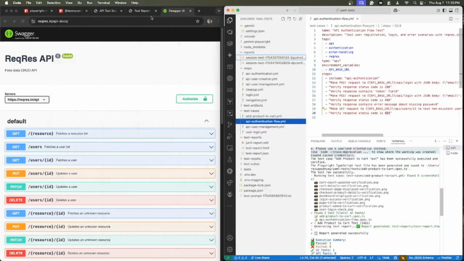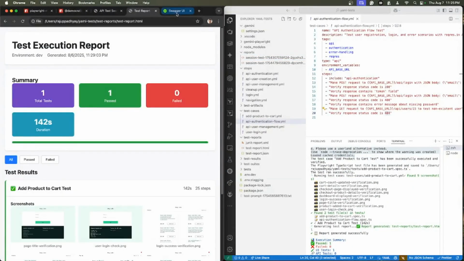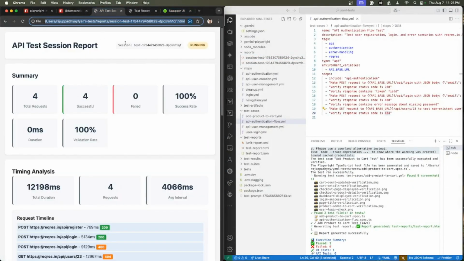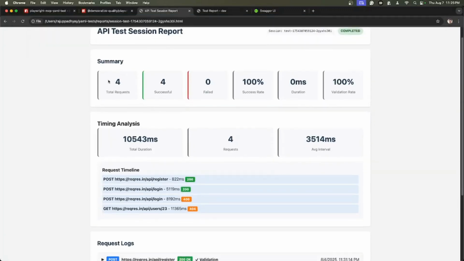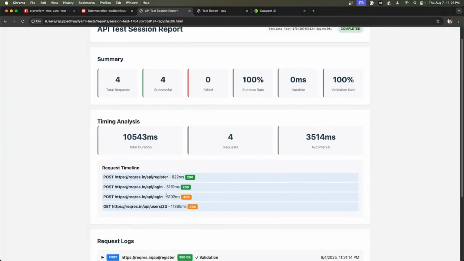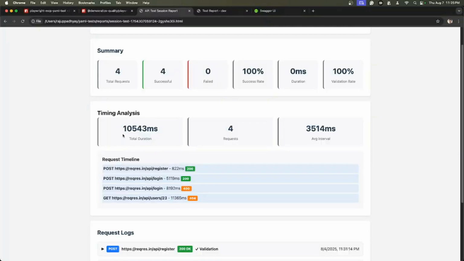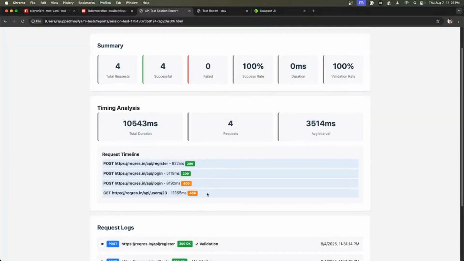So what you can do is, once your test is run, you can come here, copy the path, and if you open your test report here, you will be seeing a test report like this, as I have shown you earlier. So let me quickly open that file. So total 4 requests, 1 register positive, 1 login, and 2 of the negative requests. So you can see the break of those requests here, how much time it takes to complete the entire session, and how much is the average time per request.